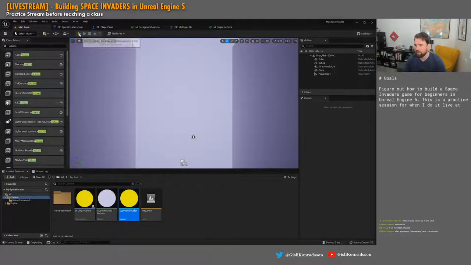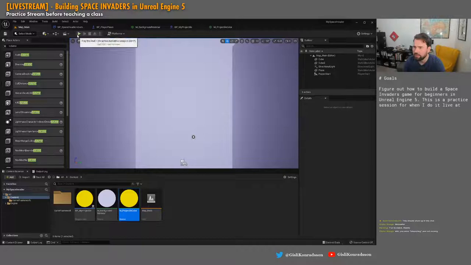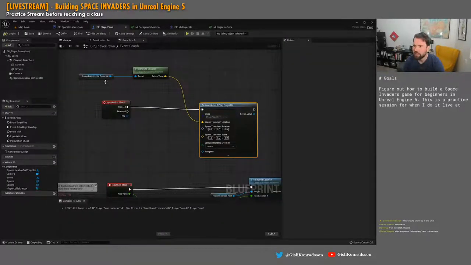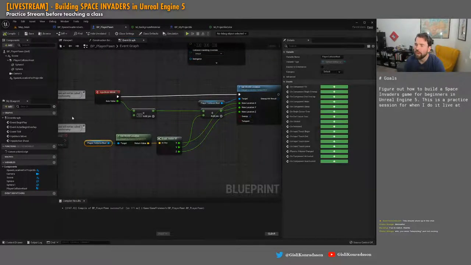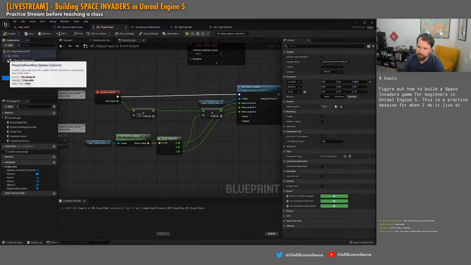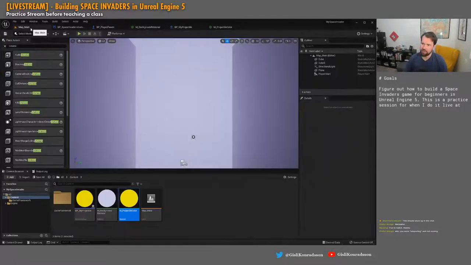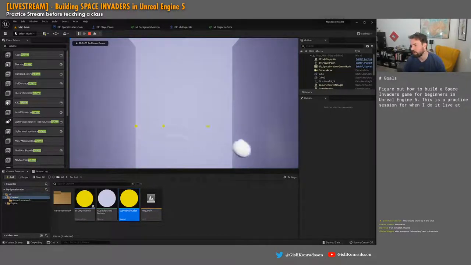So now, when we go and we play our game, when I press play, oh, interesting. So it's making a projectile, but all of them are being placed in the middle. And the reason for that is kind of cool. Because the logic that we did earlier when we were moving, we're only moving because we have the camera fixed in this case. So we're only moving stuff that's underneath this player collision rule. And our spawn location is not under it. So we're actually not moving that. So let's just drag it under here. So this means that now that we move our player, the spawn location is going to move as well. And now we have a cool little painting game of projectiles that don't do anything or don't move.